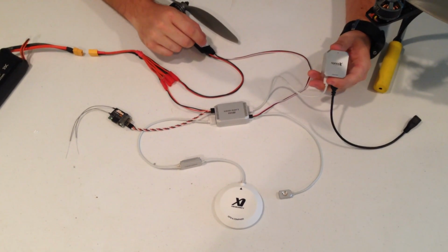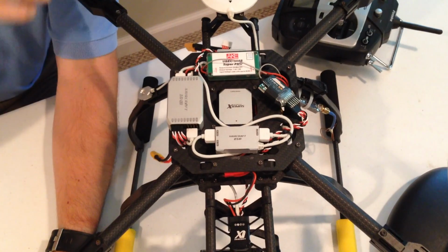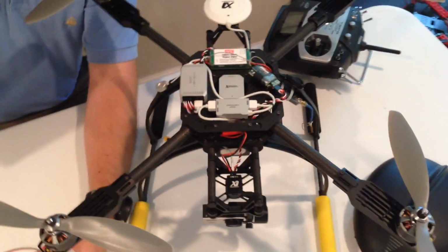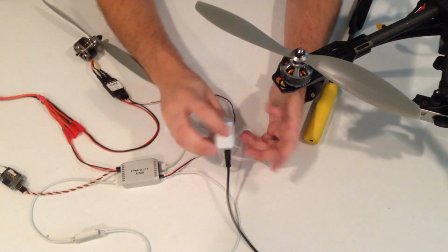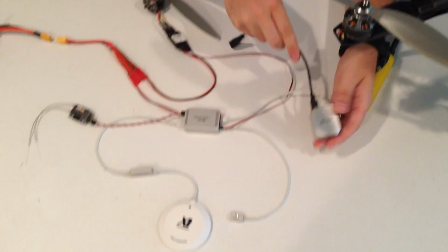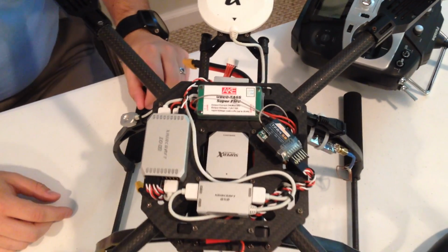This is the brains of the operation here. This unit needs to be placed onto the center of the quad. And when I say the center, that means the middle of where your arms are. So you just want to try to place that as close to the middle as possible and on a level surface. Make sure it's mounted well. It comes with a mounting pad that will allow you to put it down. If you use that, you shouldn't have any kind of vibration problems. When you're installing this unit, it's very important to make sure that the arrows on top of the unit line up with the arrows on the GPS puck. So you can see here, this arrow is pointing forward, this arrow is pointing forward. This is the front of the quad, and that's going to make it work well.